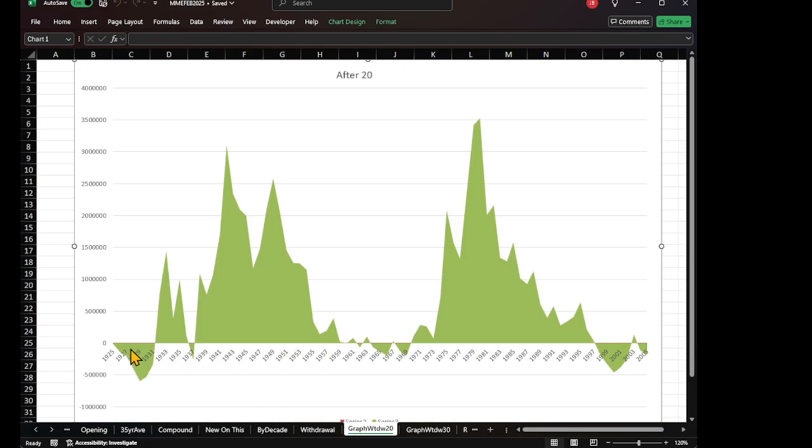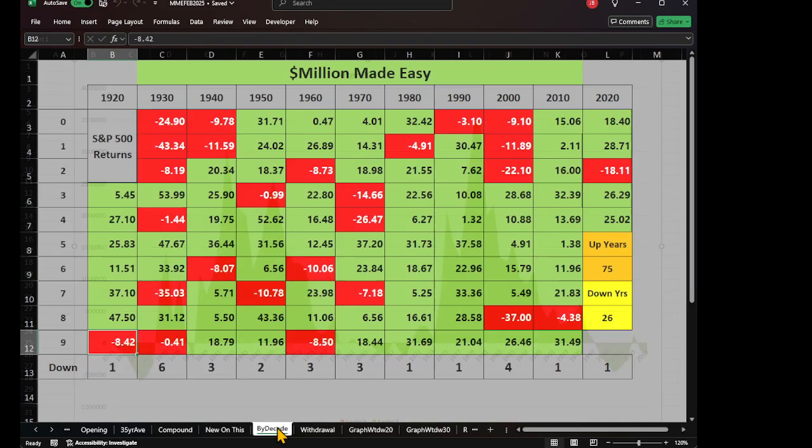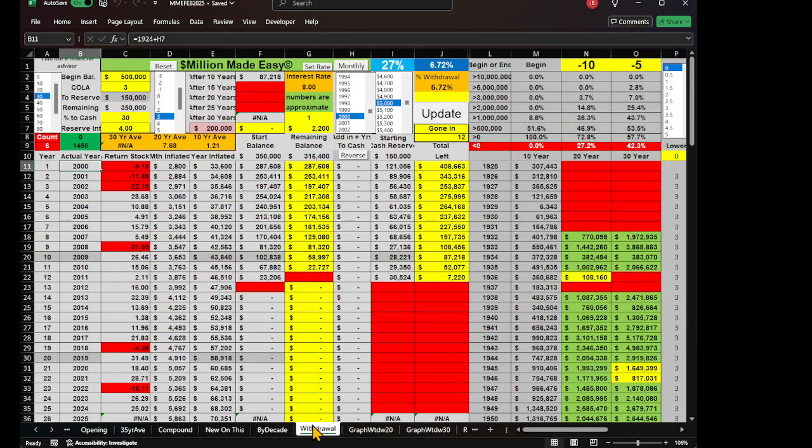You're starting to see not just the Depression years, also 1937, but also we have some problems around the late 60s and early 70s. Why? Because we had 2 down years. Again, we're projecting ahead what might happen based on what's happened in the past. So at 27% of the time, if you're comfortable with that, then you can go ahead and take out this kind of money.